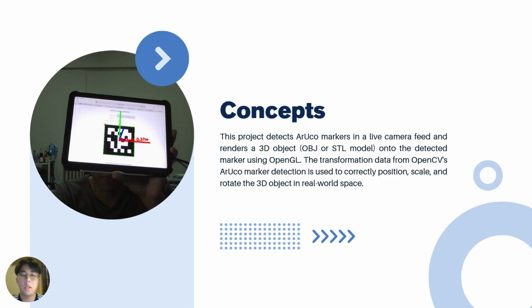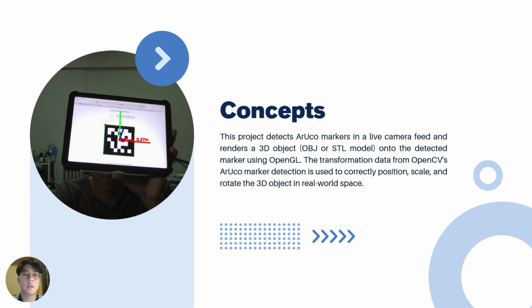To accomplish this, we rely on OpenCV for marker detection, but we did not use the built-in ArUco library from OpenCV. Instead, we implemented a manual detection system that extracts the marker features from the image. From this detection process, we obtain two important transformation parameters: the rotation vector, or RVEC, and the translation vector, or TVEC. With these values, we can determine the exact position and orientation of the marker in 3D space, giving us the necessary data to correctly place a virtual object on top of it.